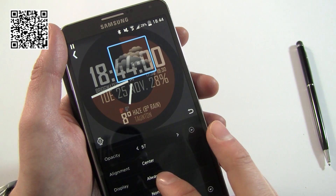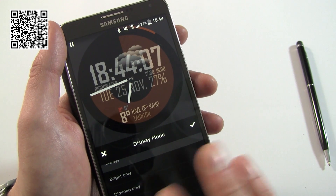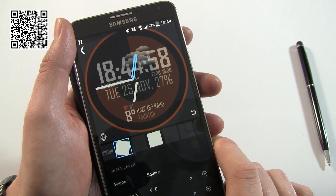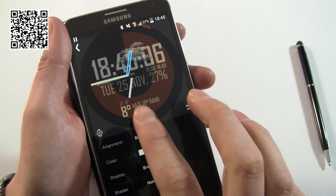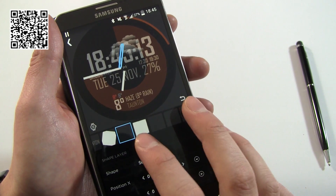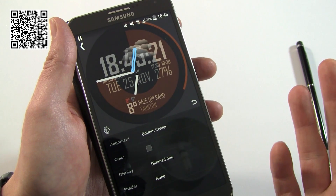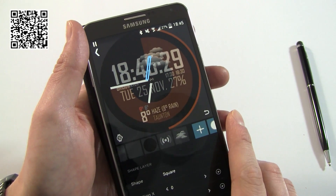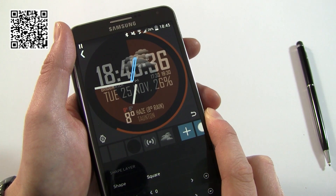Just underneath alignment there's 'Display,' and you can see the weather is set to 'always' at the moment. This is very important — this is where we start designing the watch face so that it reacts differently based on whether it's dimmed or not. One of the ways I've achieved fantastic battery life is by making use of the always-on and dimmed modes. I've got a particular watch hand selected that's set to 'bright only,' but I'm able to change that between always and dimmed. What I've effectively done is produce an alternative hand — one for always-on and one for dimmed — with the dimmed one in grey rather than white. On the POLED screen that displays with less brightness, and I'm finding that gives me about 2.5% battery usage per hour on average, which gives me almost two days of battery — fantastic.